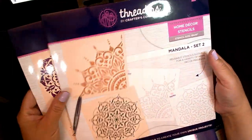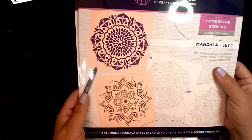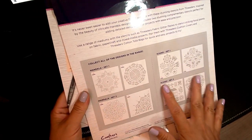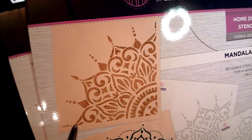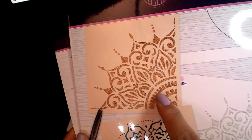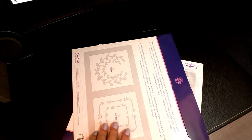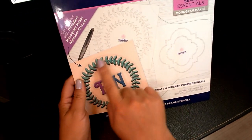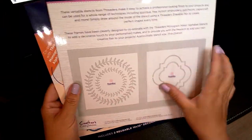You also get stencils — these are big stencils you can use on pillows, tote bags, things like that. This is the Mandala set, so this is the first set with the decorative designs on it, and this is set two. In the picture you can see she used gold glitter paste, which is really pretty. The second set is for your monograms — like what you would put behind a monogram. You have a cute little wreath and this little frame design.